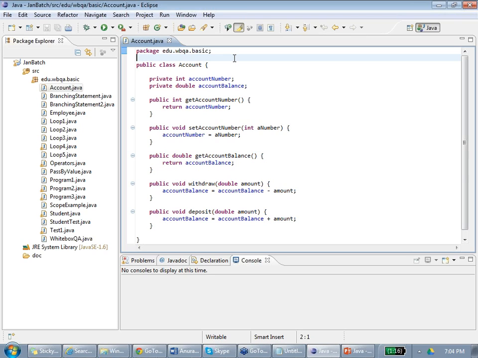For example, I will make an account class. I will make a customer class. A customer will come and open an account. An account belongs to a customer. Simple. I made a solution there. Agreed? We can use this solution to solve any banking problem. Agreed? This code can be used to solve any banking problem.